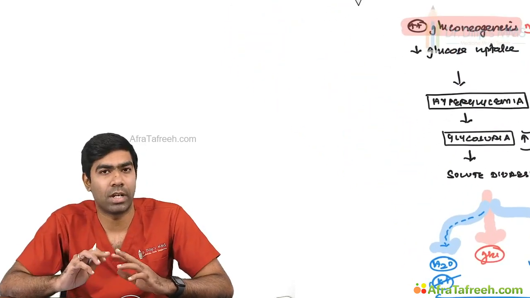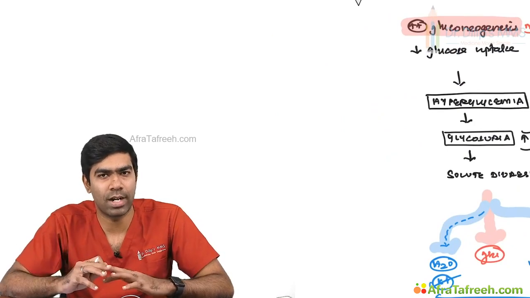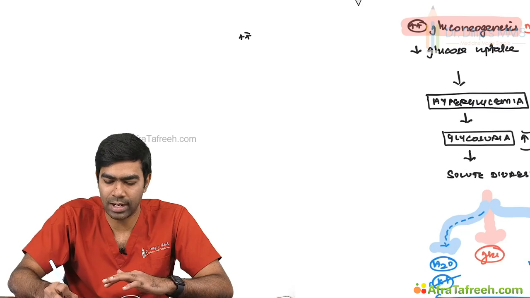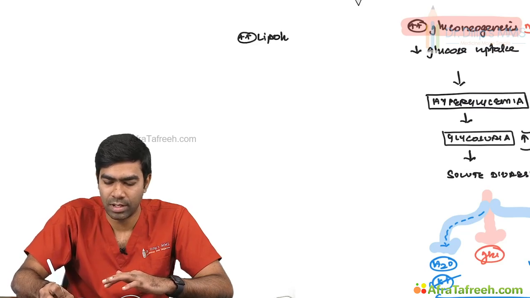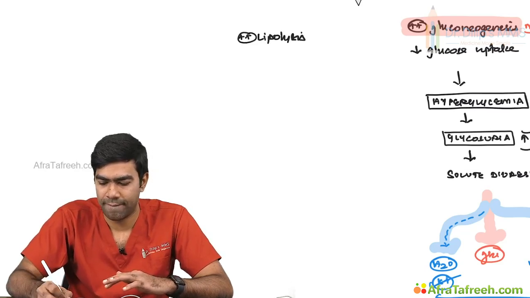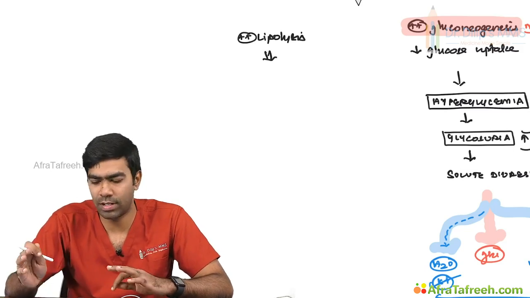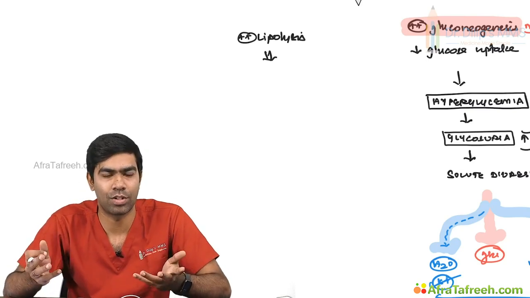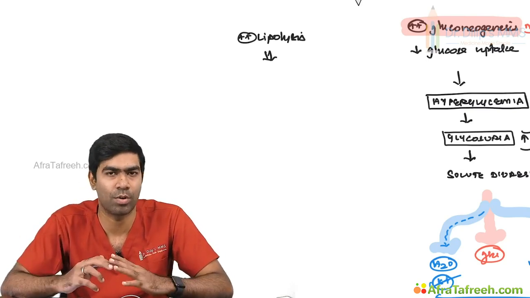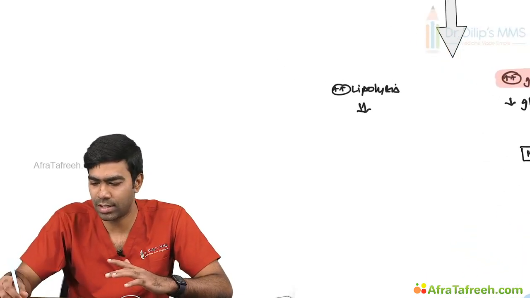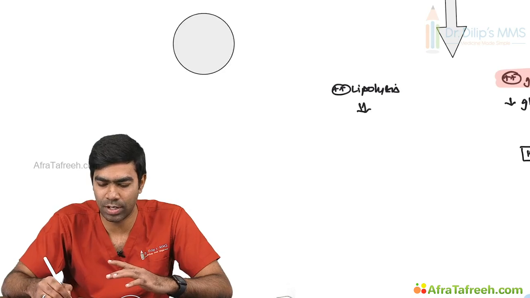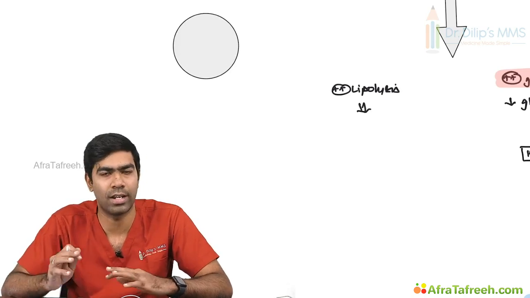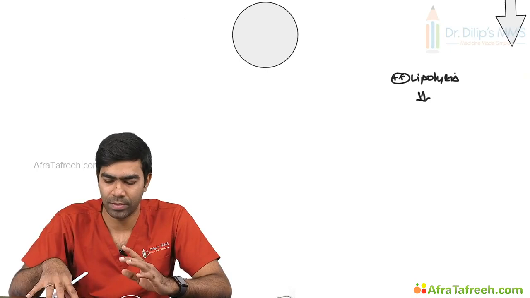And it's not only about high glucose and glycosuric dehydration, it's also about accelerated lipolysis that happens in DKA patients. And this is the most important reason for the DKA itself that is happening, that is the ketoacidosis part. So lipolysis acceleration is the most important component. To understand this, we have discussed it in detail. So let me tell you in short detail for those who are watching for the first time.